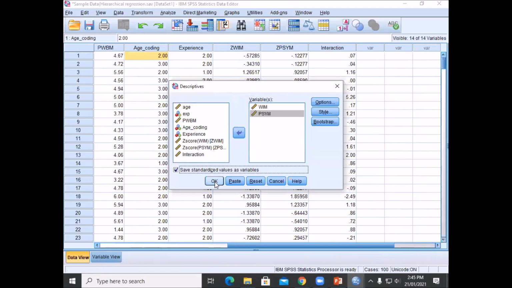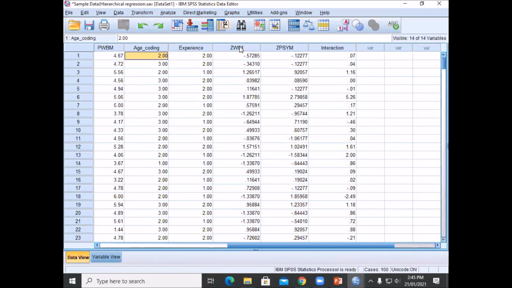When we press OK, we will see that new variables with Z are created in the document. This column represents the standardized scores of incivility. This column represents the standardized scores of psychopathy.